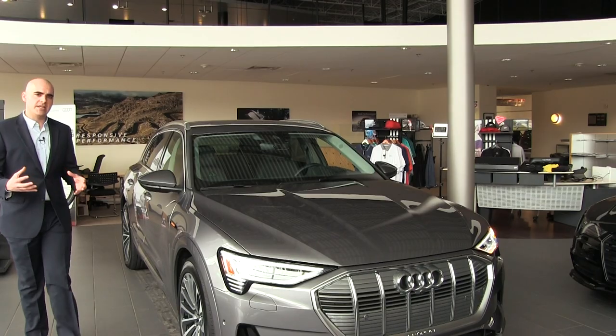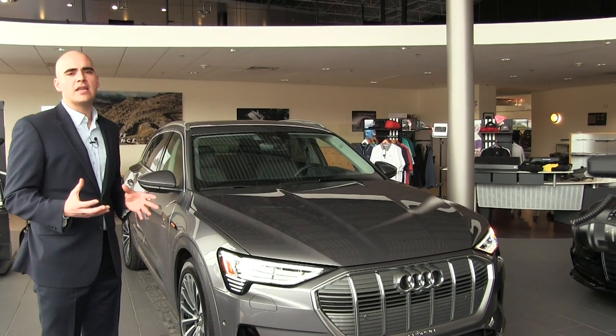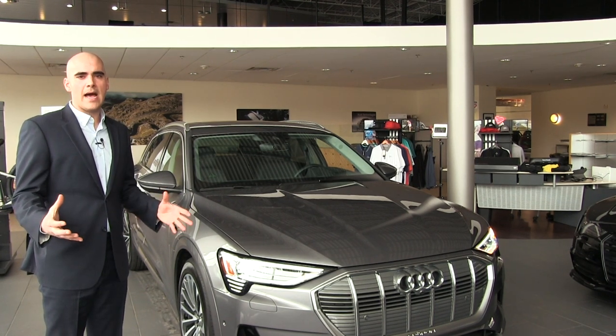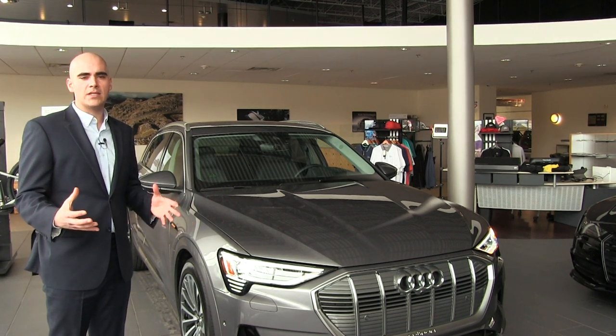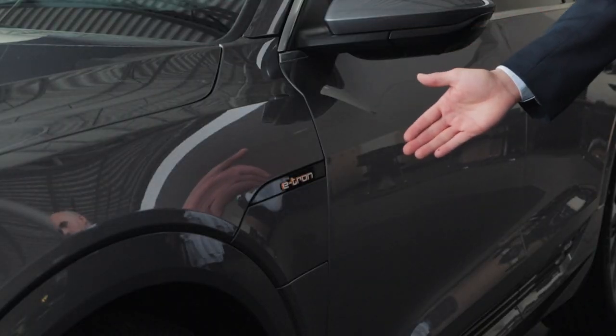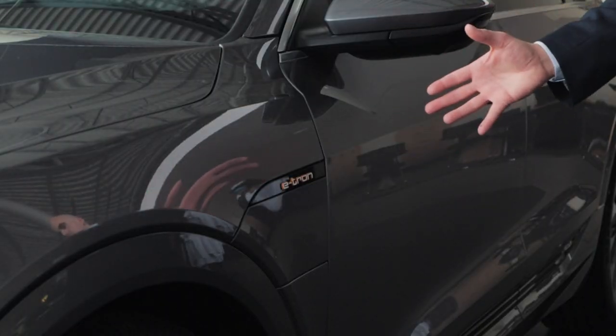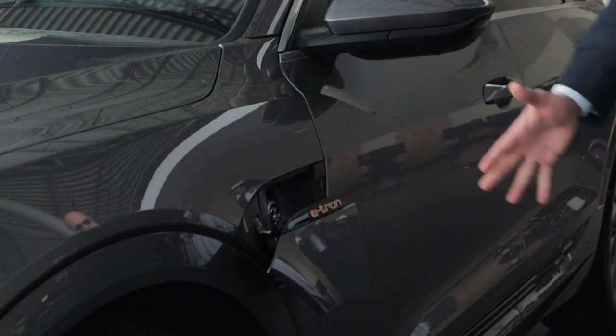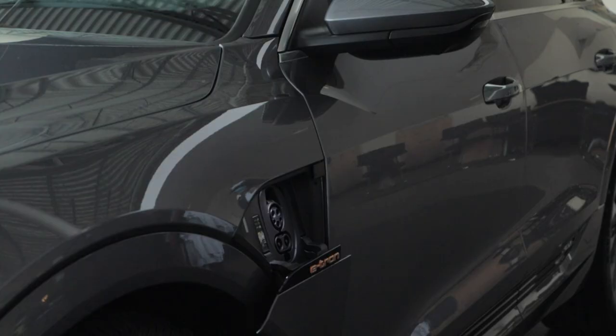On the bottom of this e-tron lies a 1,500-pound twin-size-bed battery — lithium-ion, 95 kilowatts of power. Right here on the driver's side of the car you're going to find the charging outlet. At the touch of a button this will open very smoothly, and you'll be able to put the charger in, which is kept in the frunk. Since there's no motor under this hood you're going to have a nice storage compartment there — we'll take a look at that in a moment.